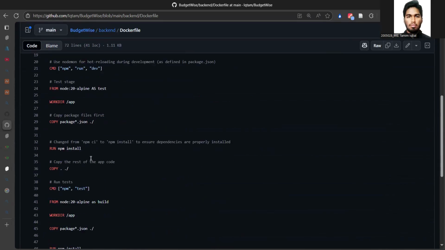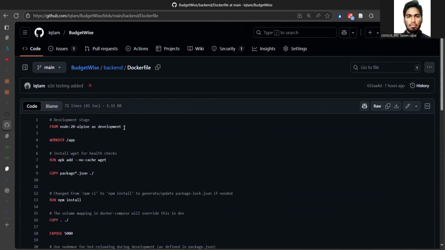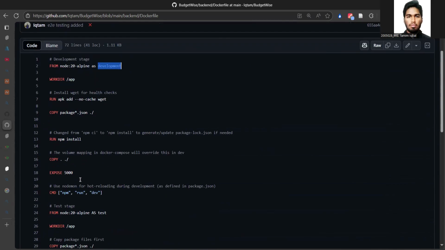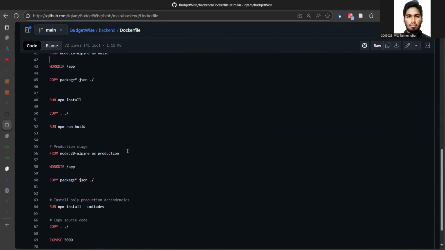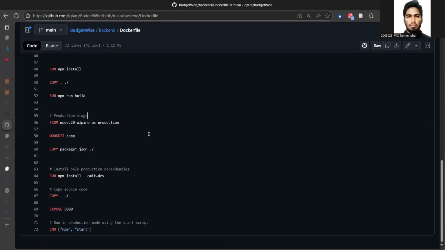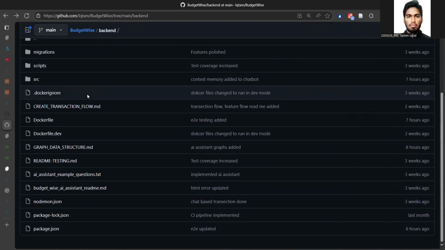This Docker file is set up for various stages: you have a development stage, a test stage, a build stage, and a production stage.